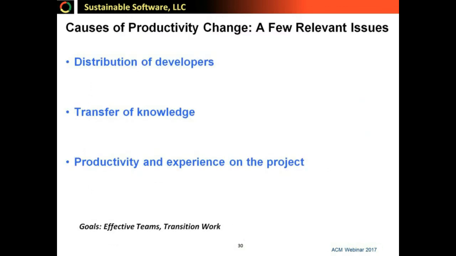So notice then there's a few patterns that motivated some mitigation programs and further work on our part from these kinds of analysis associated with project and demographic characteristics. One is distributed teams and the need to make those teams effective. The second is the importance of knowledge transfer associated with the transfer of work. And third is the need to plan for and mitigate productivity issues associated with inexperienced teams.